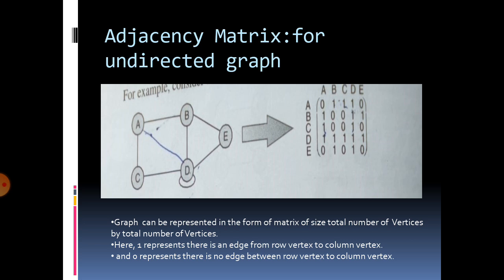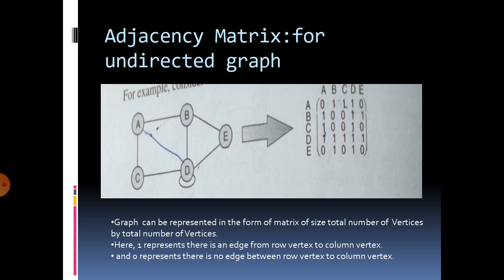First look at A to A, which is 0. Why? Because A doesn't have an edge to itself. In case it is a self loop, we can represent 1, but that will be discussed later. So A row and A column is 0, because there is no edge between A and A. But we have an edge between A and B, A row, B column.